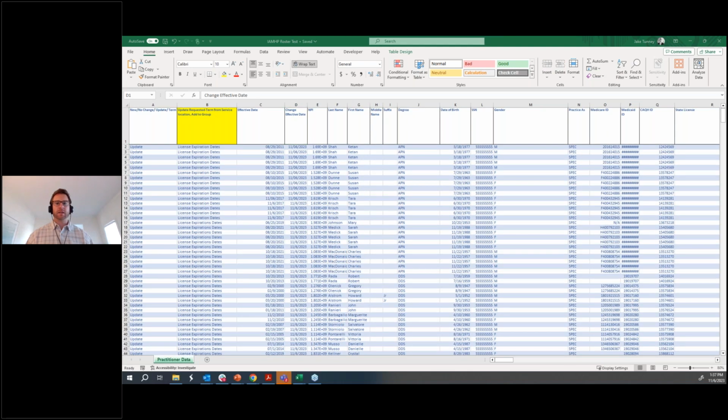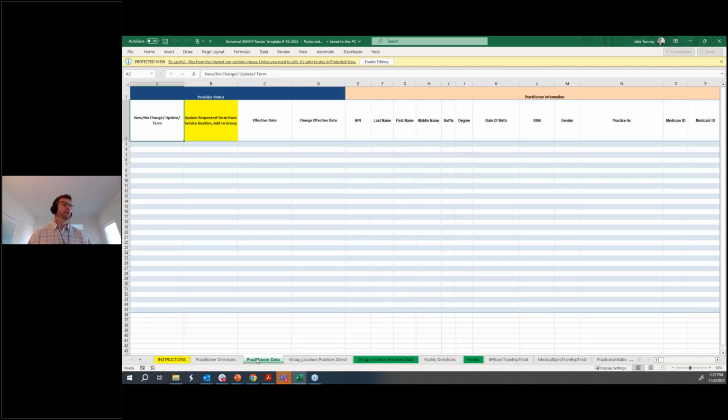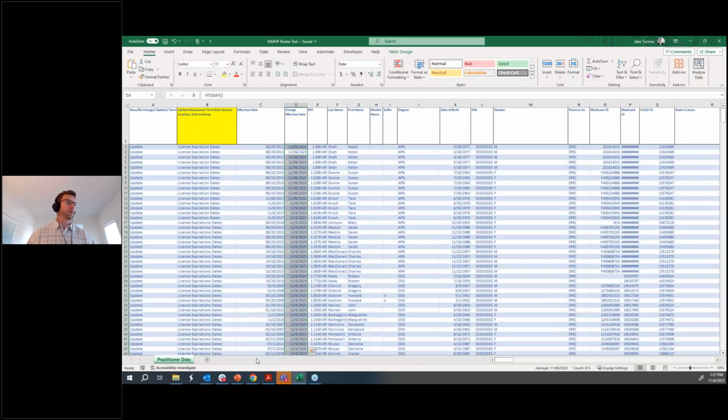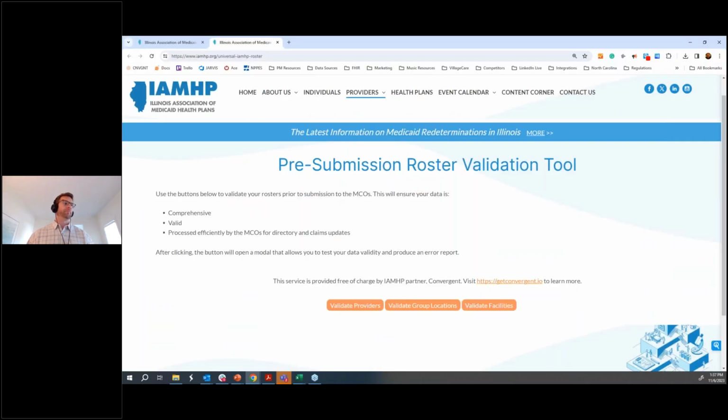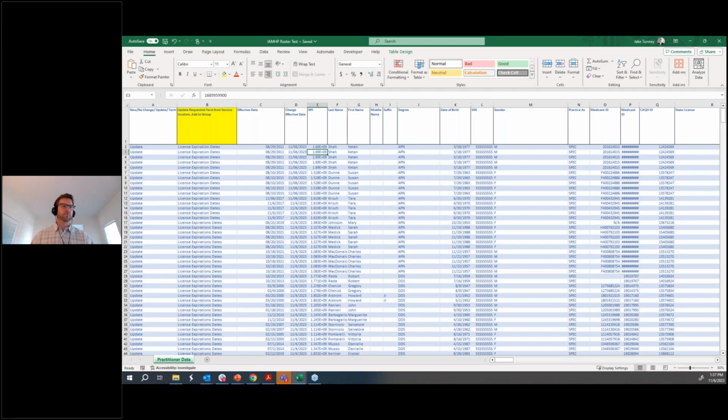So as you can see, like Lindsay was saying, we've looked at these instructions. We said, okay, let's put this data in the correct format. These are the headers that we include. Then my data looks something like this. This is 800 rows. Your group could be however many providers are practicing at your group. You want to make sure they're in the right format to check. This is the actual roster. Yeah, so you've done the roster, you completed it.